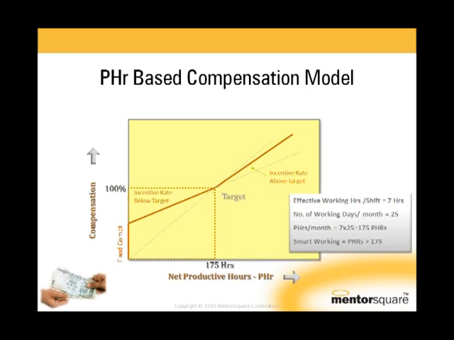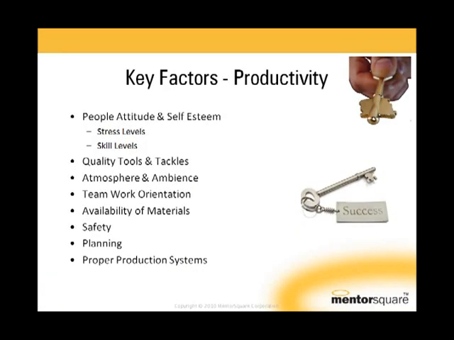If you're fixing a target for an operator, it is easy to fix 175 hours. If you're fixing a target for, let's say, a group leader who is supposed to take care of the entire group of about 10 people, that means he gets the average of all those 10. And also, there is some amount of work that he is supposed to do, so there is a separate measurement of that. Let's say 10% is for actual work, and another 90% factor is given to what the group leader is supposed to take care of in the group. That means the net average PHRs of those people. Likewise, just to give an example, there could be many different areas, ways, and parameters of fixing the targets. So that's an exercise that one needs to go through.